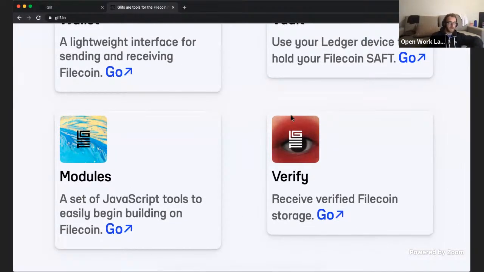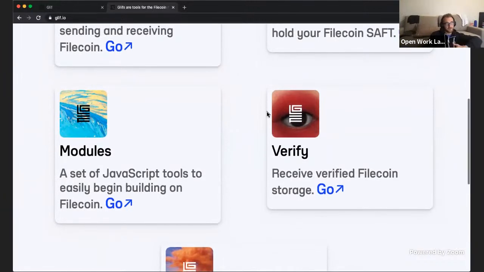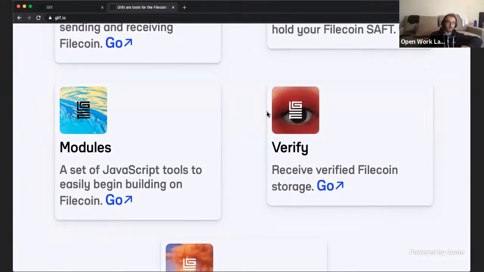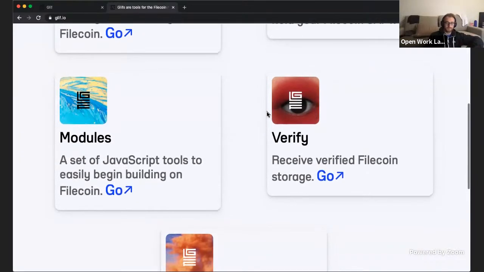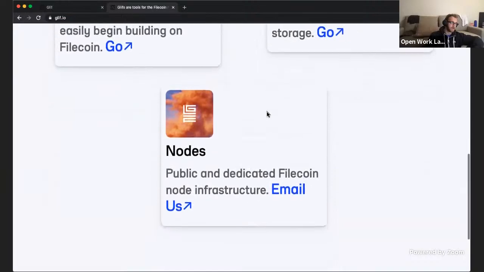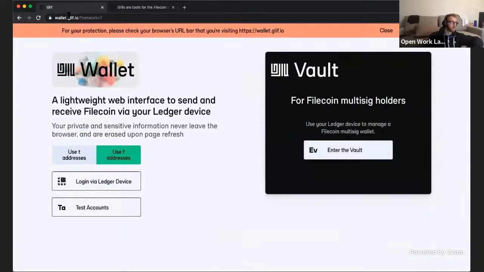We have this Filecoin verification service, which is going to be coming out soon. It basically allows you to authenticate with GitHub to prove your identity and get a verified data allowance, which means essentially that your data is marked as real on the Filecoin network, and hopefully miners should be rewarded for storing real data. So you might get cheaper storage, or better service. And the nodes, the Protofire team is now managing these, but we helped at the beginning spin up all the Kubernetes stuff. But yeah, let's start with the wallet.